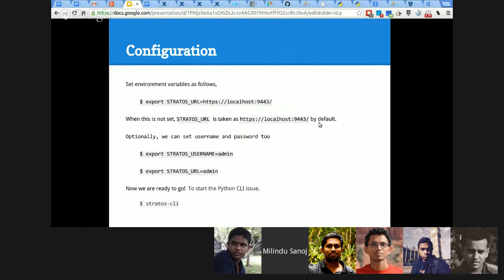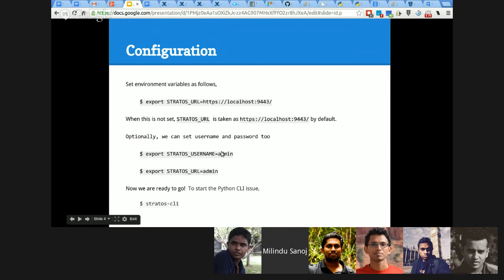Before running, we usually have to set the environment variables, such as the Stratos URL. By default I'm taking the URL as localhost 9443. But if we're not using that URL, we can change it by setting the environment variable Stratos URL to whatever it is. And if we don't want to give the username and password again and again, we can set them as environment variables. We can set the Stratos username, and I'm very sorry, I have put the URL here, but it should be Stratos password.